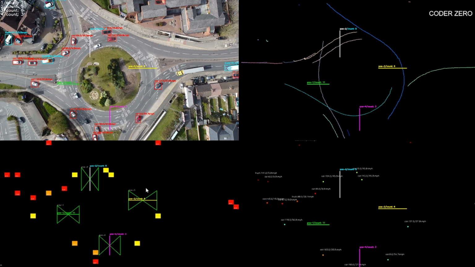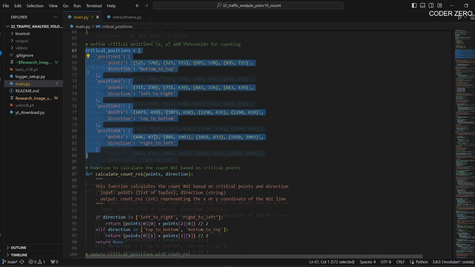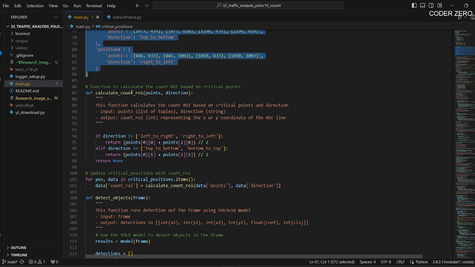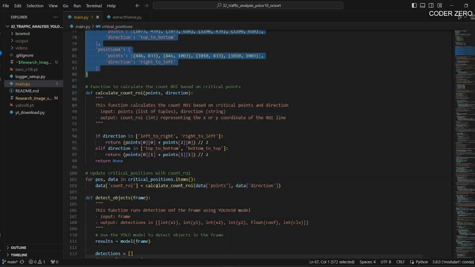Similarly, if an object enters into this area and if it crosses this RY, it will get counted for this position. That's why we have selected all these coordinates. Then here this is calculating the RY. That means this is calculating the location of these RY lines which we will be using for counting.